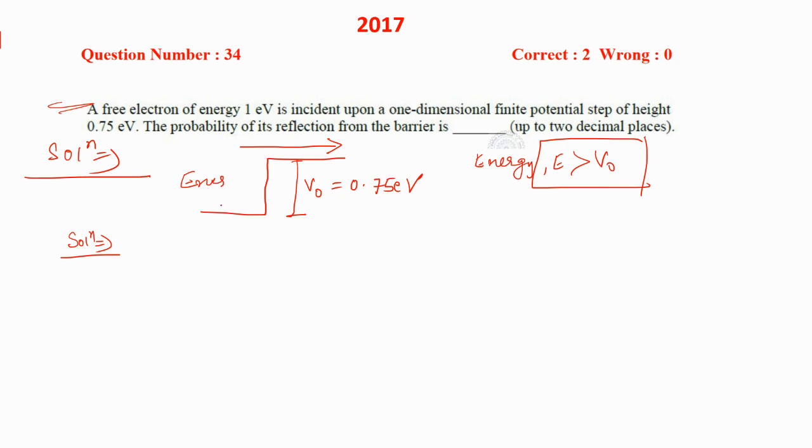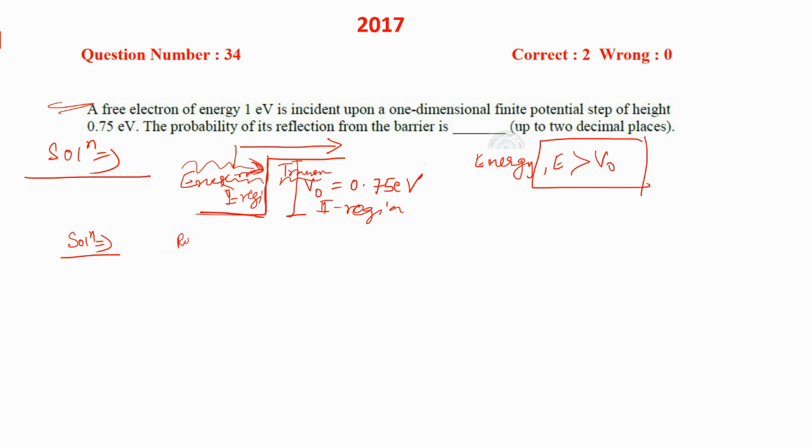I'll summarize them. Okay, so in this question, it is a step potential. So there is region one and there is region two. Now, you should solve the Schrodinger equation for both the regions. This wave is coming like this. This is incident on this step potential. Some of it will be reflected and some of it will be transmitted. So we will solve the Schrodinger equation for both the regions and we'll find out the wave function and energy levels.